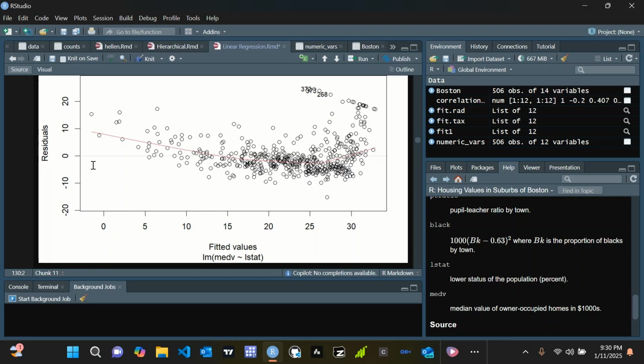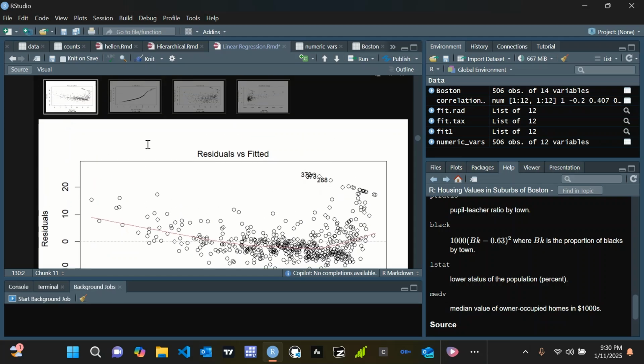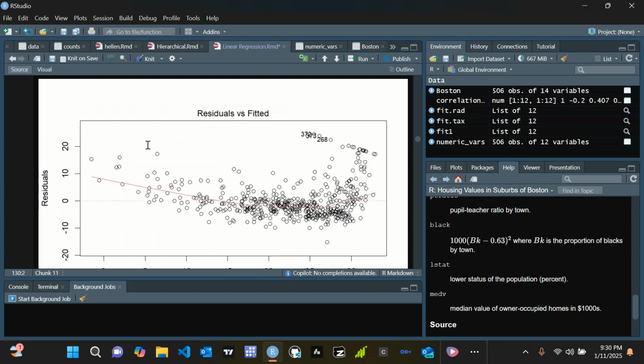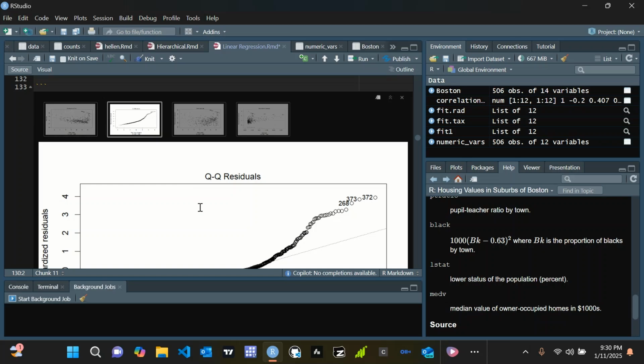As you can see, the ideal is this dotted black line, while here we see a curve. So this doesn't show a linear relationship between the outcome and the predictor. It means we have to do something about it, as we shall see.